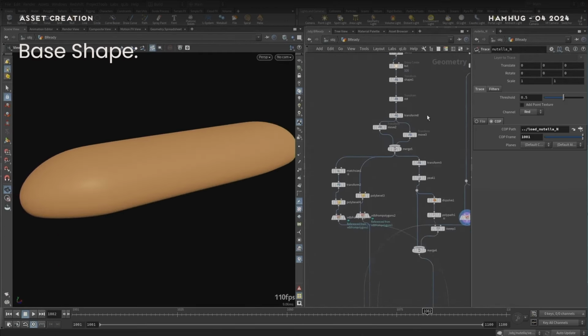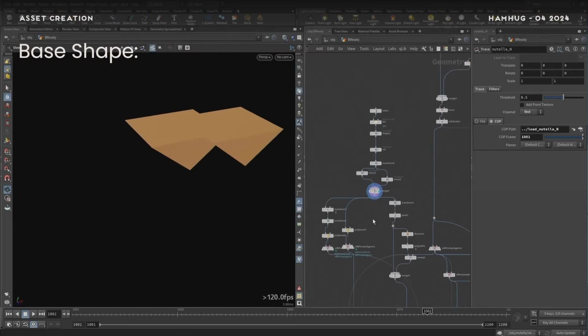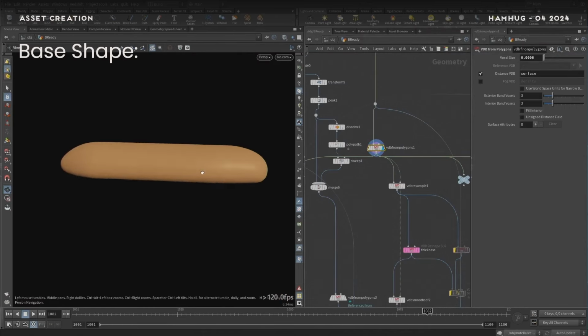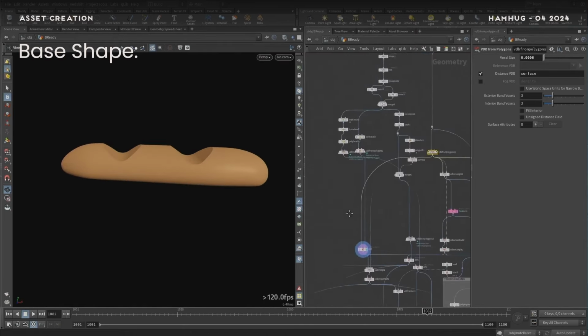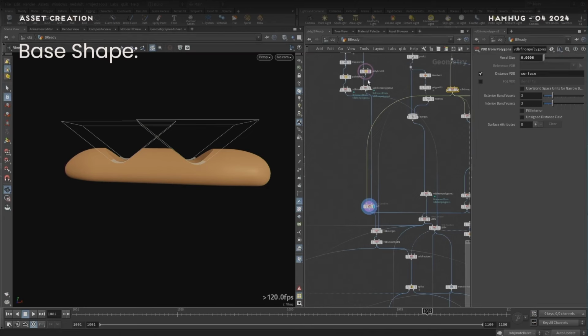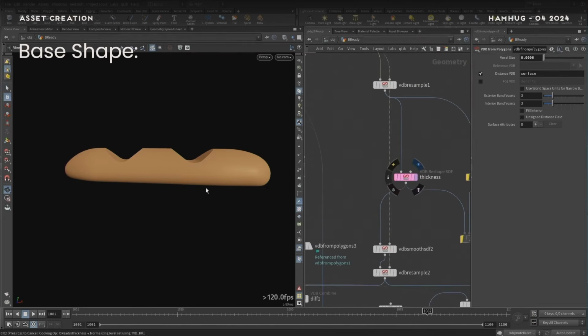And next up, I'm building some geometry to take out those big chunks to create these gaps. And here you can see what I meant with solid Boolean methods, because if you're working with high-res geometry, Booleans tend to be very slow. So we went for VDB modeling. This now has to compute a while.